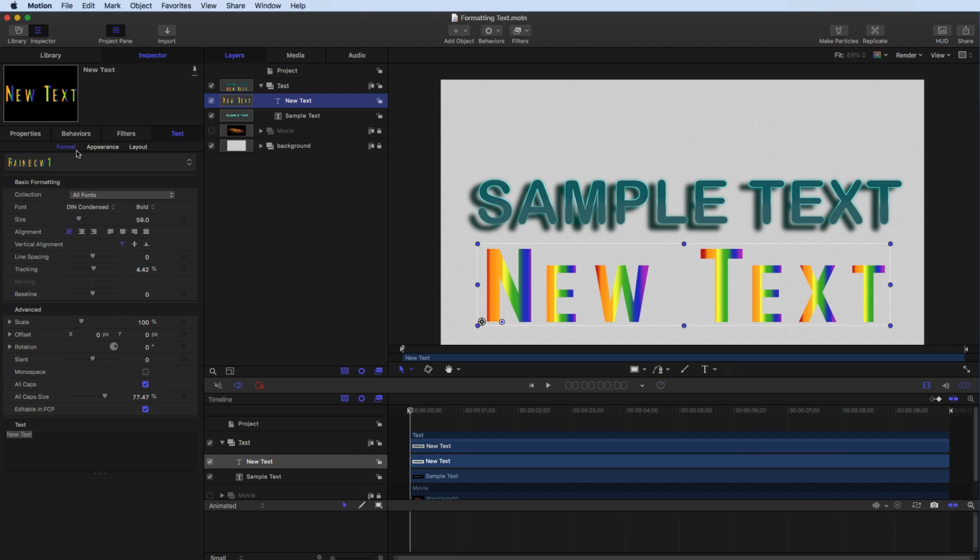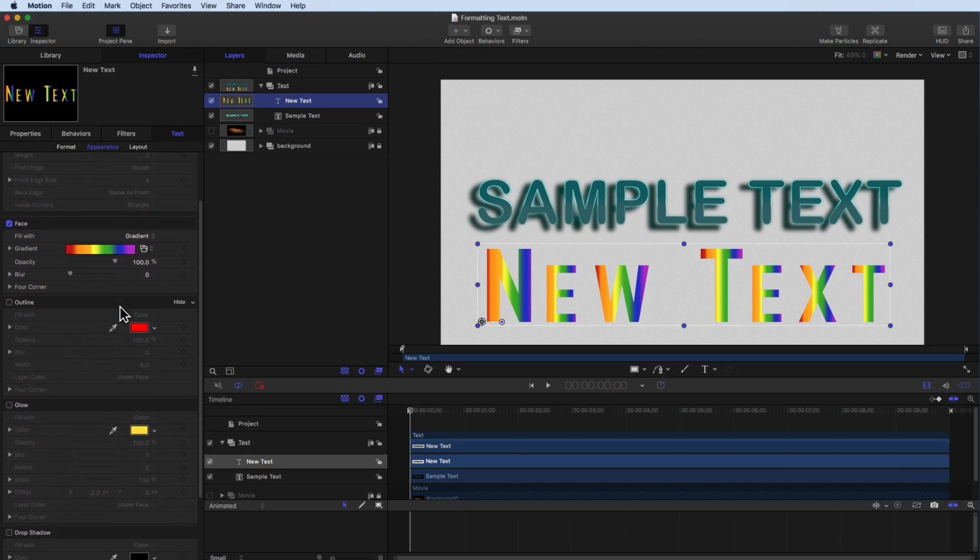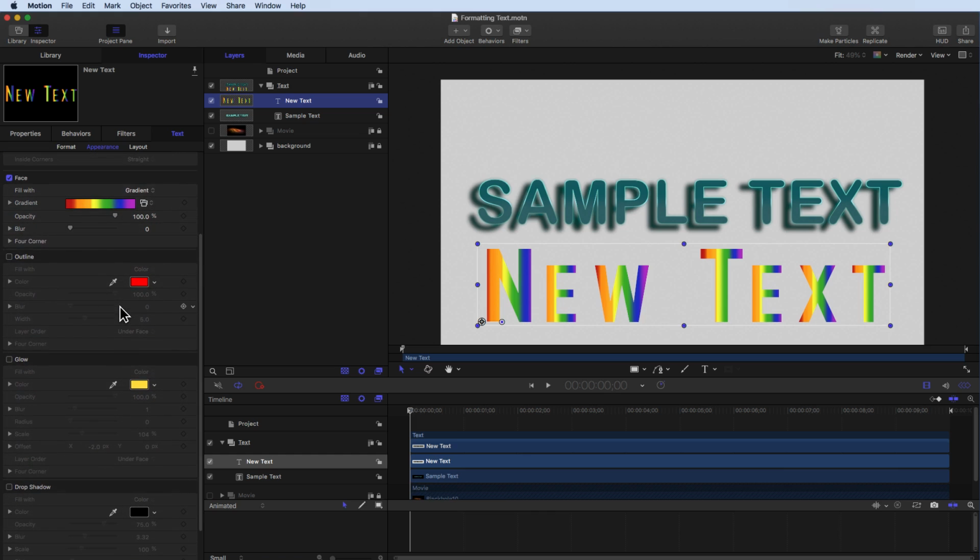Okay, let's look at modifying some of the other appearance options. Our face, outline, glow, and drop shadows.